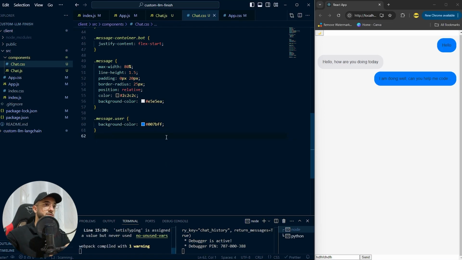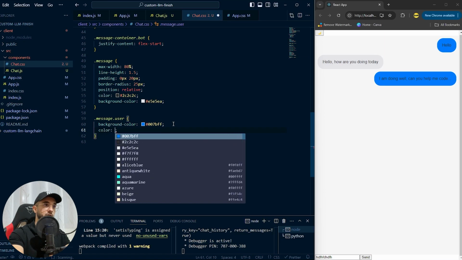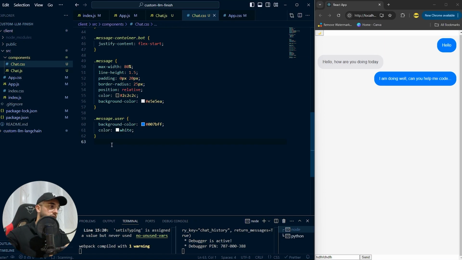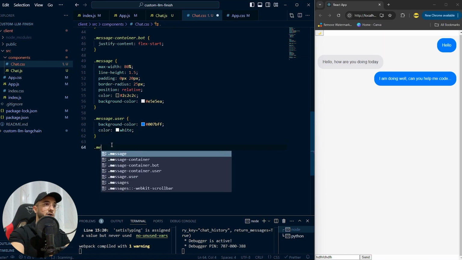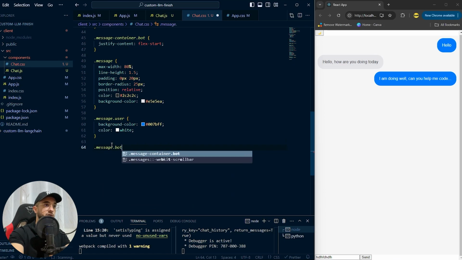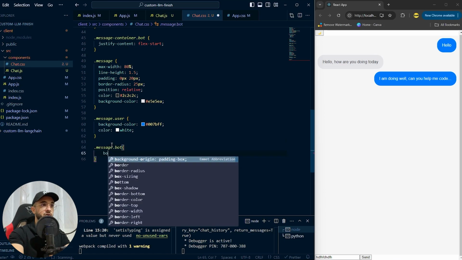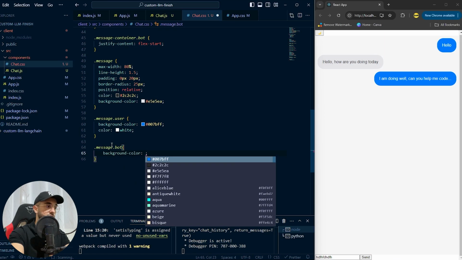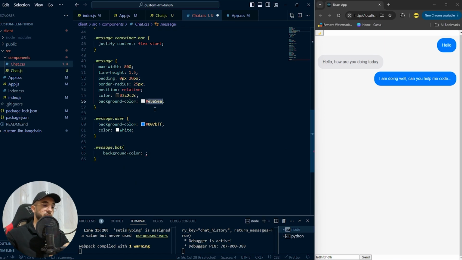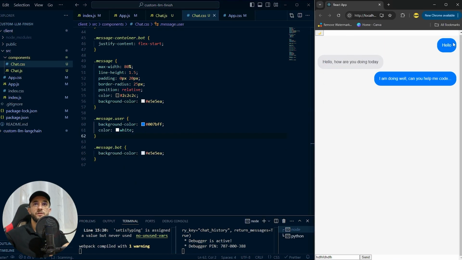And if we save it, we'll see this different background, and also for the color, I'm doing a white color, the color of the text. And also for the bot, message.bot, we'll change the background color to leave it to this color that we have here. Now here we have the user message and the bot message.